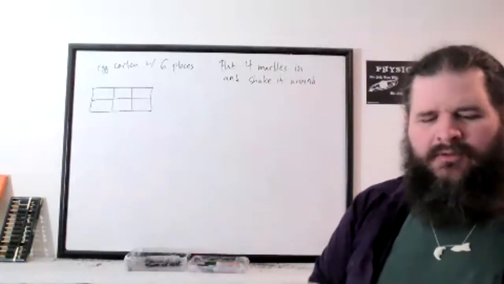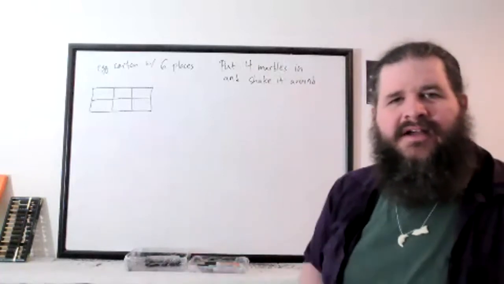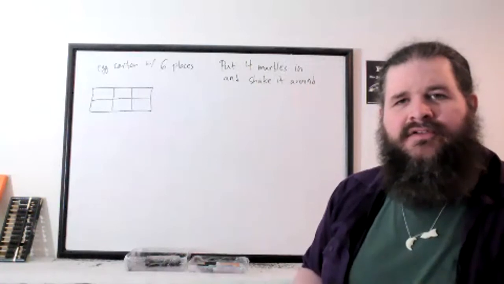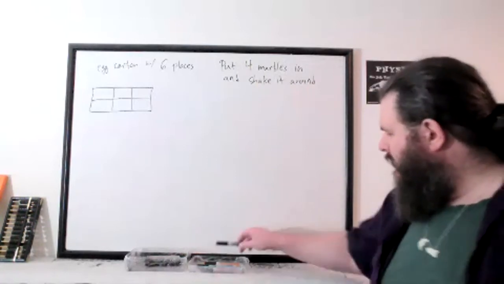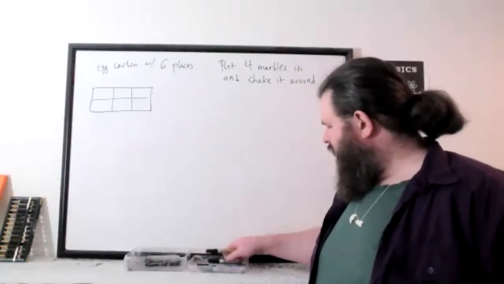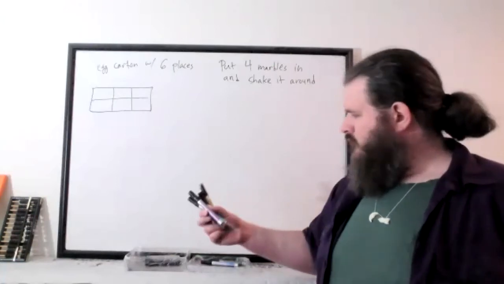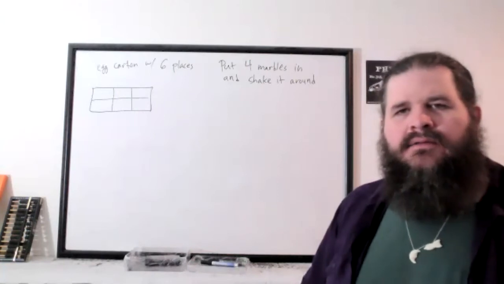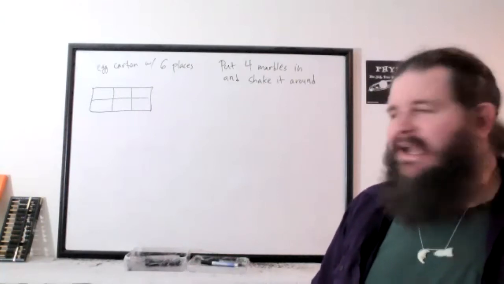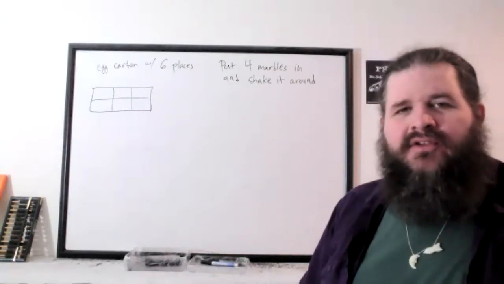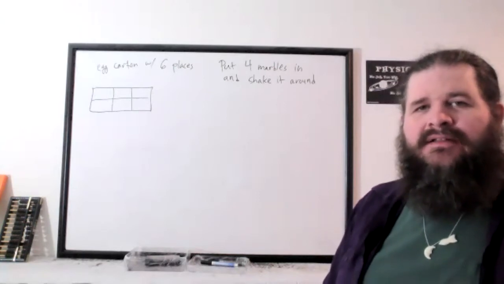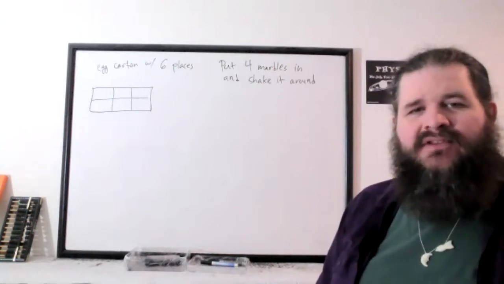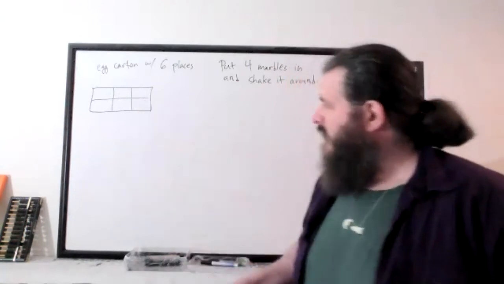So we've got 4 marbles, and in order to be able to tell them apart, let's say there are 4 different colors: red, orange, green, and purple marbles. Each one of those marbles could be in any one of these 6 locations. And let's assume that the marbles are small enough that hypothetically all 4 of them could be in the same place. All 4 of them could be in the same bucket here.